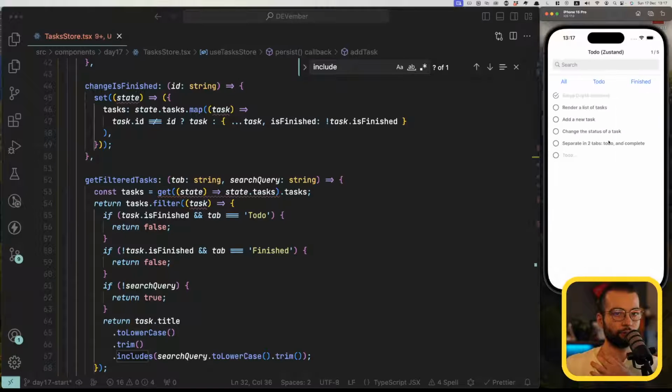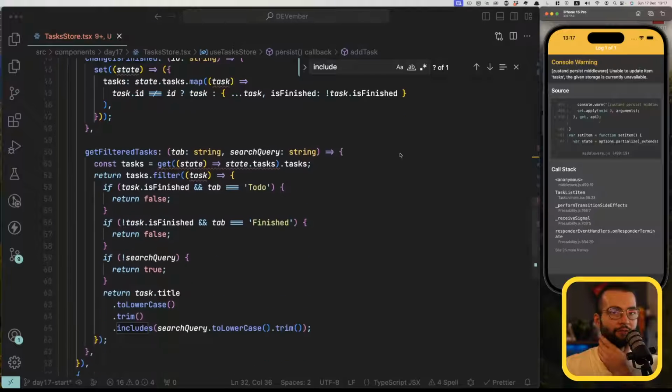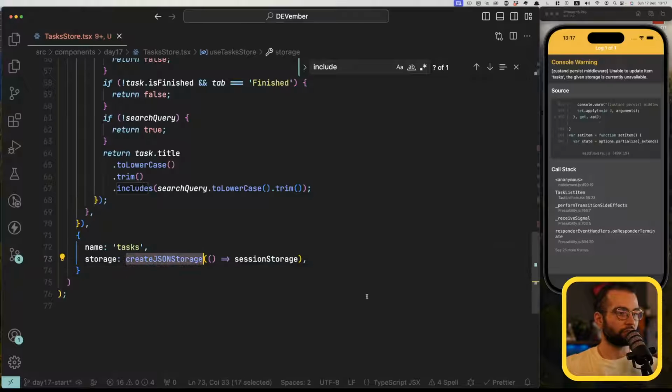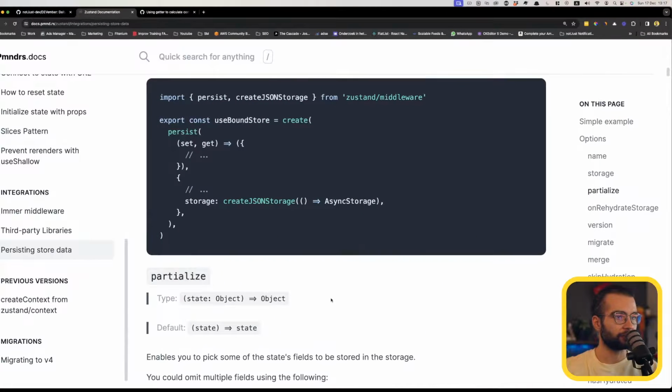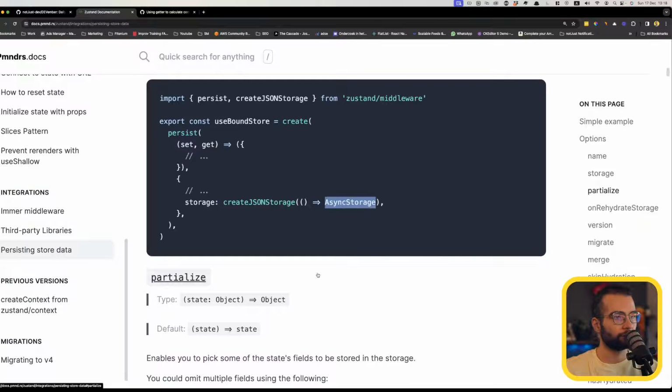Go to ToDo. If I check all of them, it's not going to work yet because Zustand middleware is unable to update item task given the storage. Yes, because we used a different one, create JSON storage. What we need is to use the async storage.